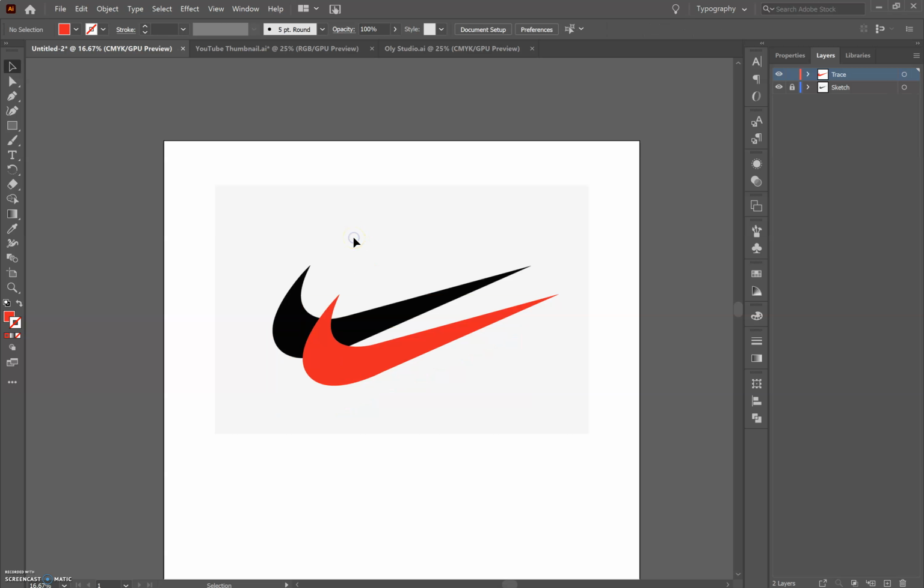One final thing to note, when I am making a file in Illustrator, I am creating a vector file, which means that the artwork I'm creating is scalable infinitely, meaning it can be scaled up and down without losing resolution. One thing we'll notice, the Nike swoosh in black, my original image that I imported, is a PNG, so it is a standard image file, not a vector file.